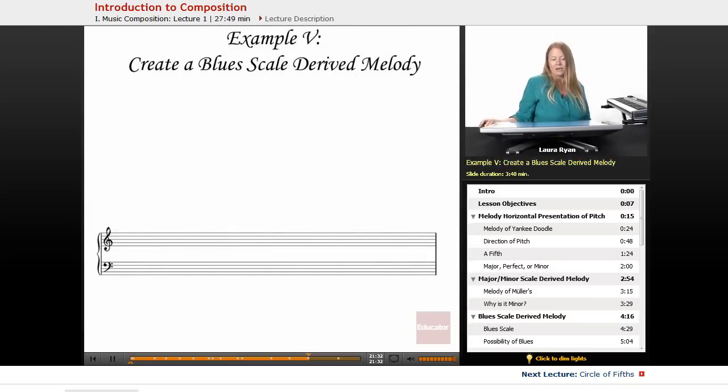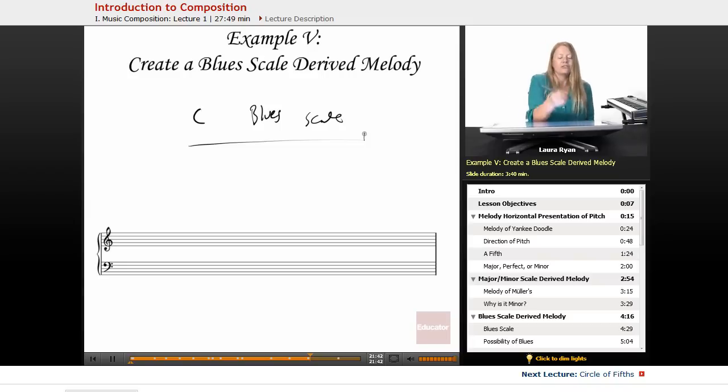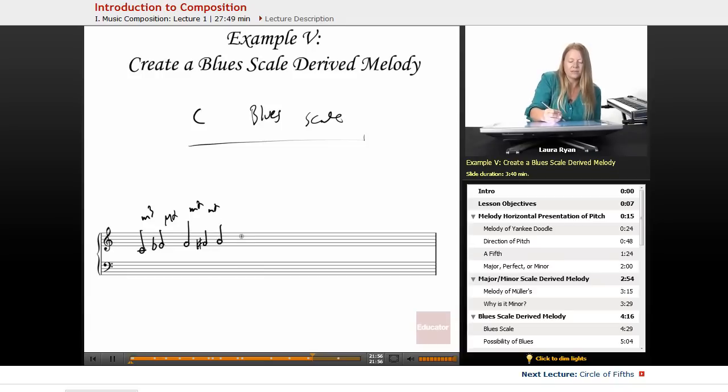Okay, now we're going to create a blues scale derived melody. I gave you the C blues scale. There is a pattern to remember, but we're going to discuss that later. For now, you can figure it out from the C blues scale, which is minor third, major second, minor second, minor second, minor third, major second.